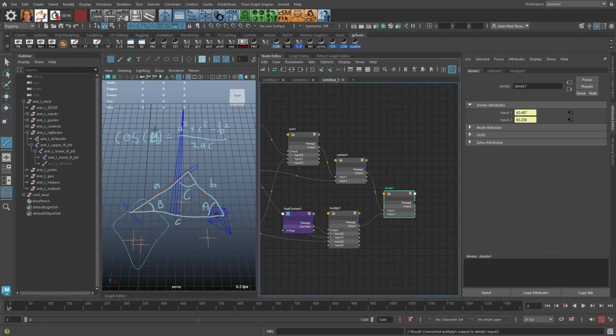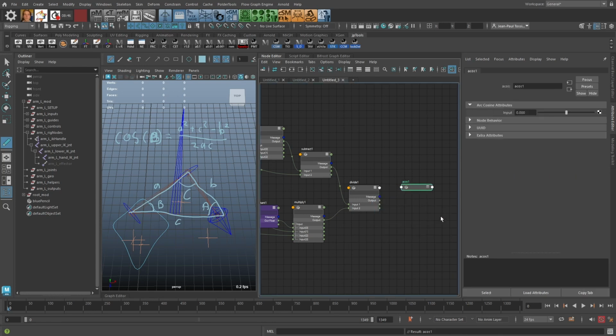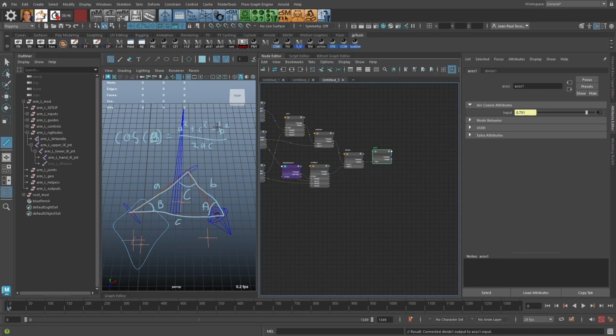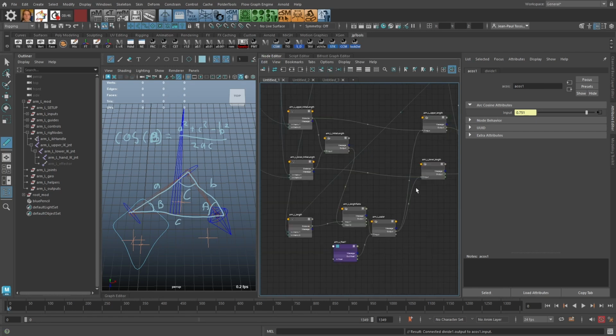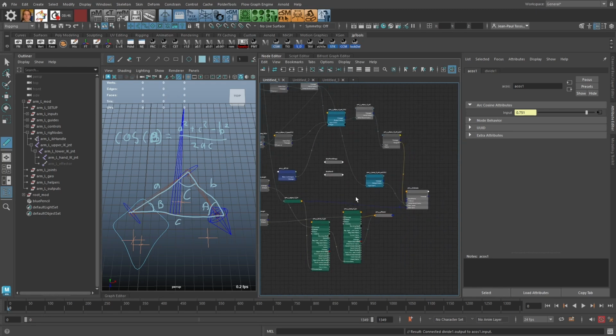So if we now take the inverse of the cosine, this gets you the cosine of the angle. If you want the angle from the cosine value, you use the arc cosine, which is the acos function in Maya. So now we can plug this in, and the output now is an angle. So, all right. And for now, let's keep the joints. Just remove the IK handle and drive them to see how it works.